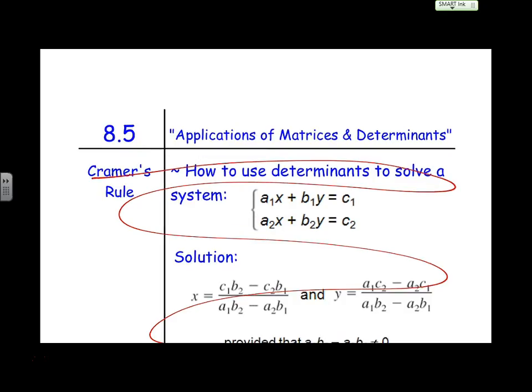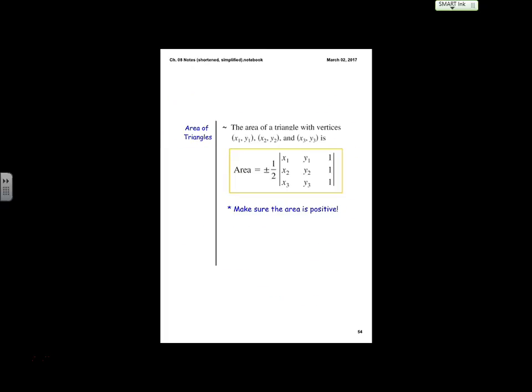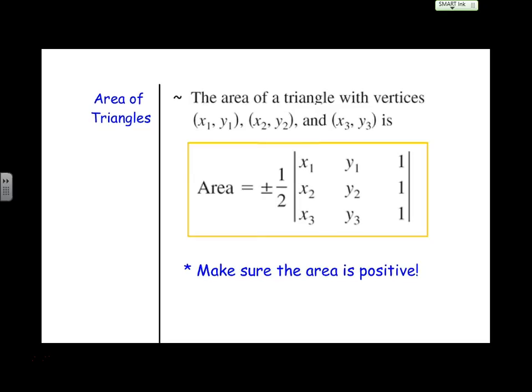So, going back. Applications of matrices and determinants, skipping Cramer's. It's not on the test, it's not in your notes, it's not in homework. Actually, it is, but you're skipping it. What was 8.4 called? 4 other applications, starting with area of triangles. Yeah, it's hidden down there, like this little baby red. Is 8.4 determinants? Yes.